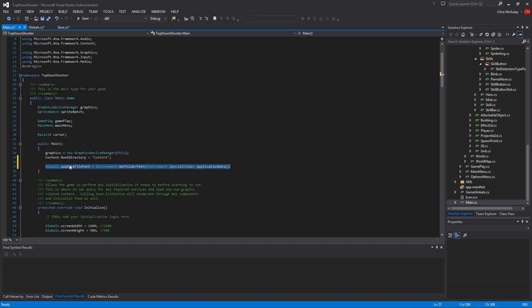So it's globals.appDataFilePath equals Environment.GetFolderPath(Environment.SpecialFolder.ApplicationData); Okay, and that goes in the constructor of main. You don't ever need to type this again. If you're going to use this save file, it needs to go in every game right here in the constructor of your main class.